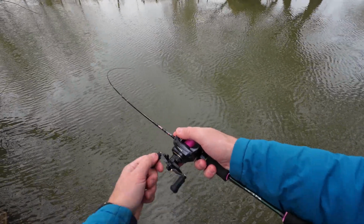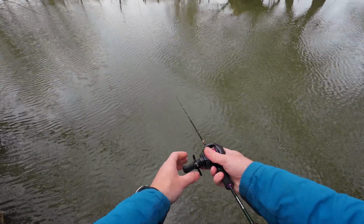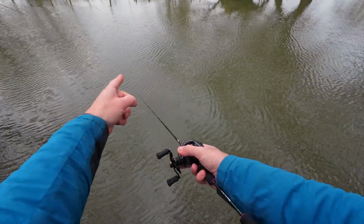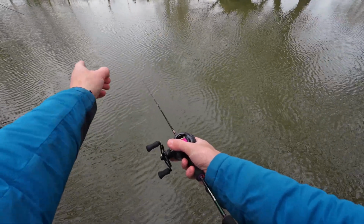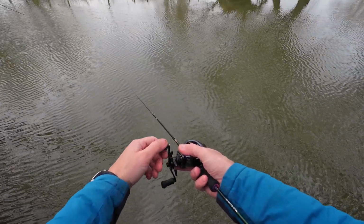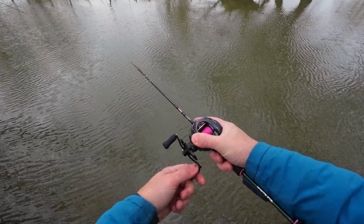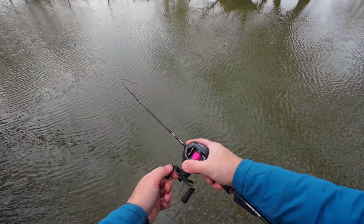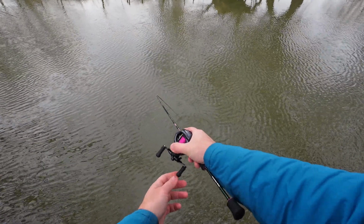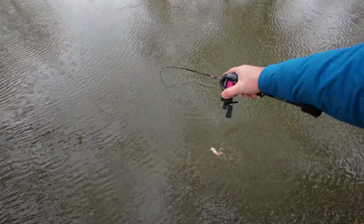Another bite, and here is a fish. Came off, damn it. At least we are on the fish, guys. But the bites are so positive, I mean, I can feel it through the blank and just on the tip, just wallop. Very good indication. Anyway, that's a version 2, and I finally got that fish. Quality little perch, just look how that rod is handling this fish. That is insane. So much fun, so much fun.